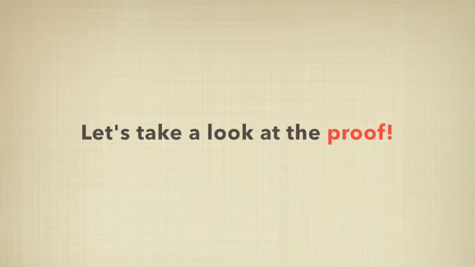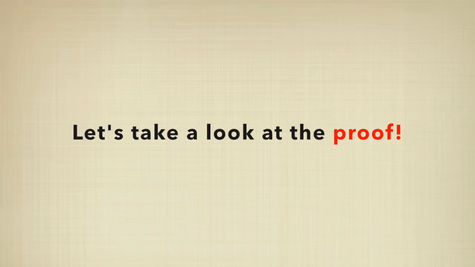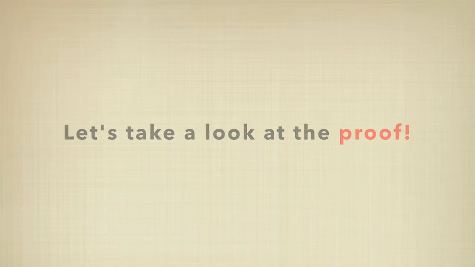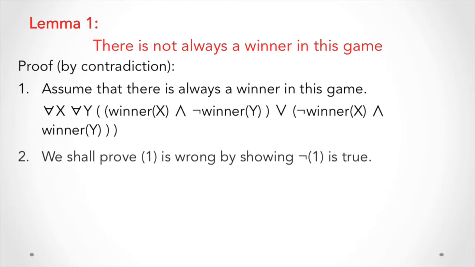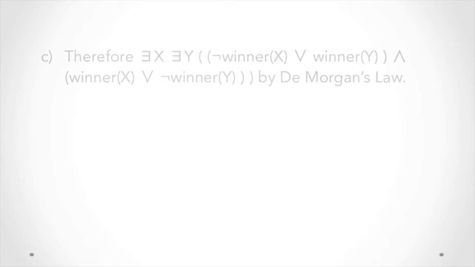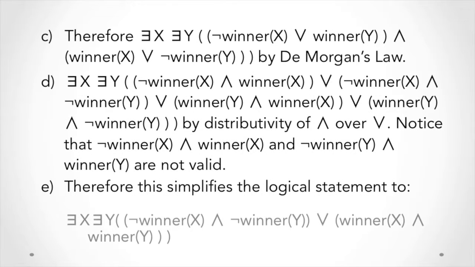To clear any doubts you might have, we will prove to you that there isn't always a winner in this game, which is equivalent to the notion of the draw case. For this, we shall take a look at lemma 1. Basically, this lemma employs the method of contradiction and construction of an example to prove that there exist cases whereby both players don't win, which is equivalent to the notion of a draw.